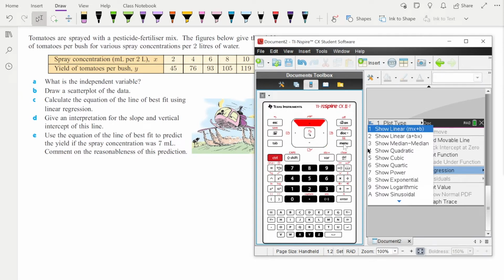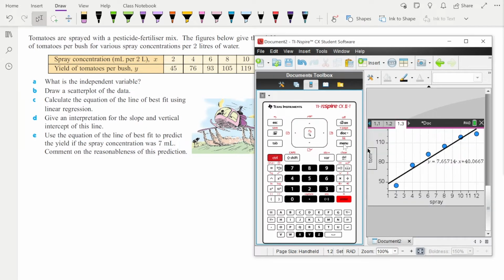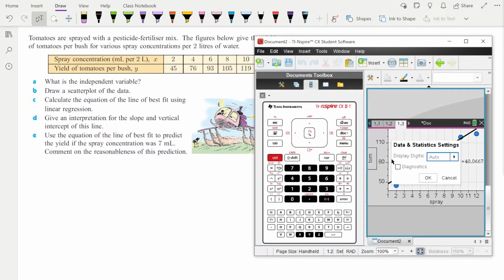I have two options. They're the same. Notice the difference is just like which letter is connected to the X and which one is all by itself. Typically, we will use MX plus B. MX plus B is like the US form. MX plus C is what the British form is. Often in statistics, we use A plus BX, but that's not what we're doing today. We're just sticking with MX plus B, as in the IB math program. And it just puts it right on there. I think I have mine set to auto as my number of display digits. If this were fewer, I think most people's is by default on float 3.